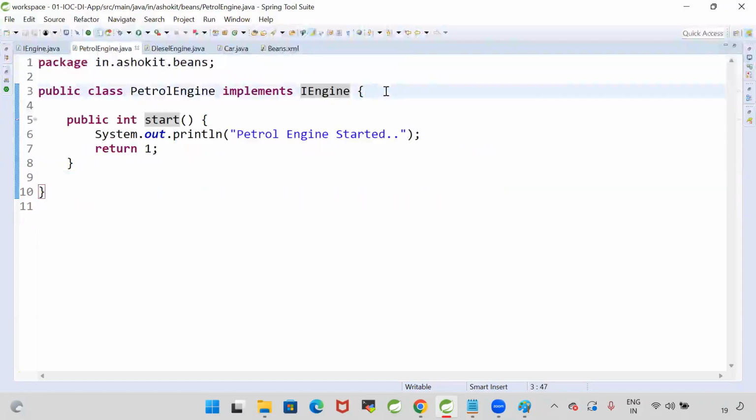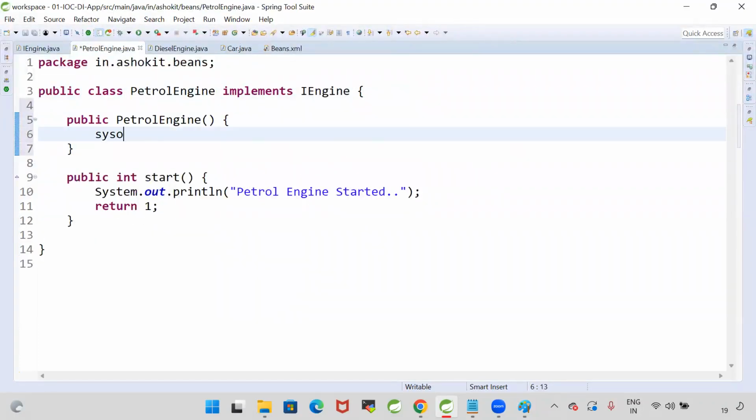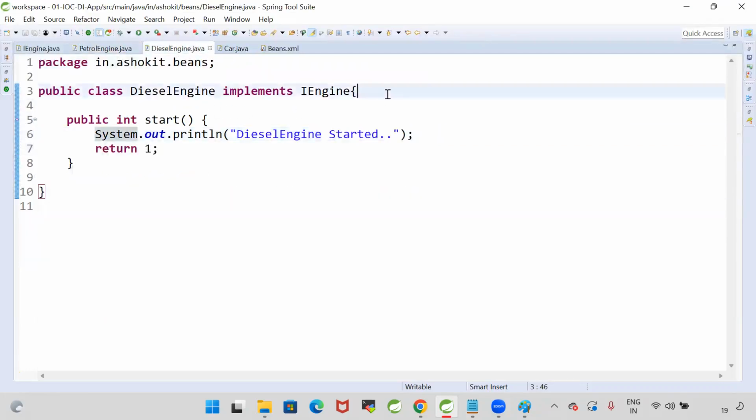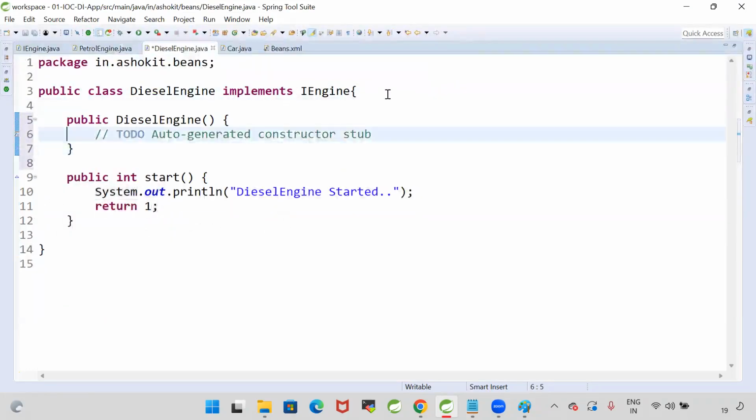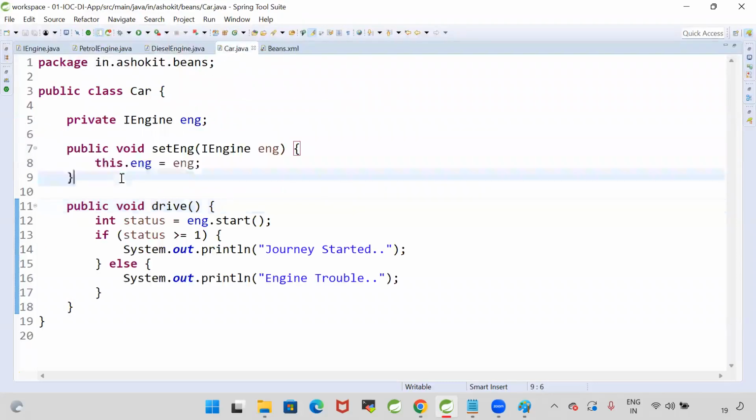Okay, to understand, let me write a zero param constructor. System.out.println petrol engine constructor. Let me write here diesel engine constructor. Zero param constructor, to understand when that object is created. In the Car class there is a setter method.